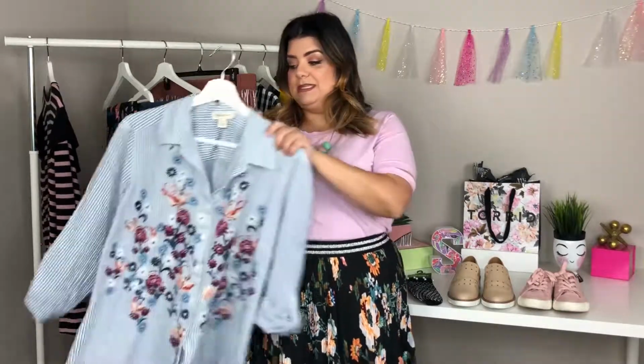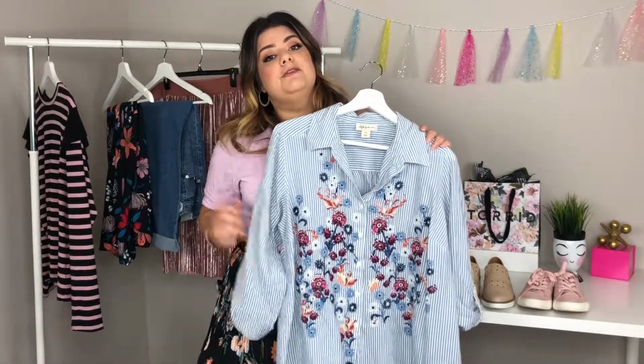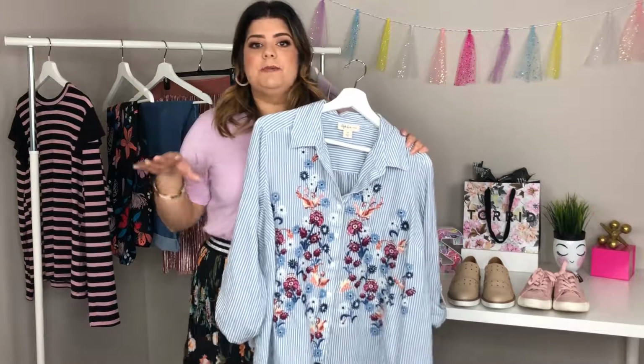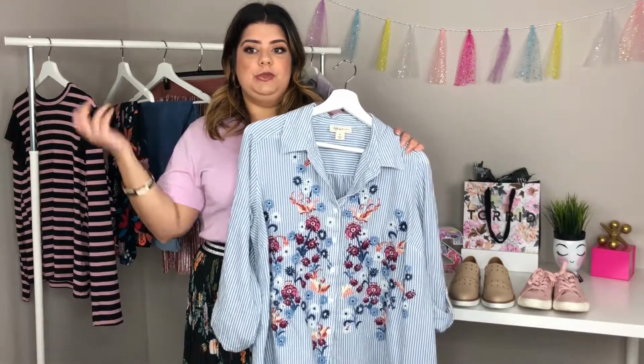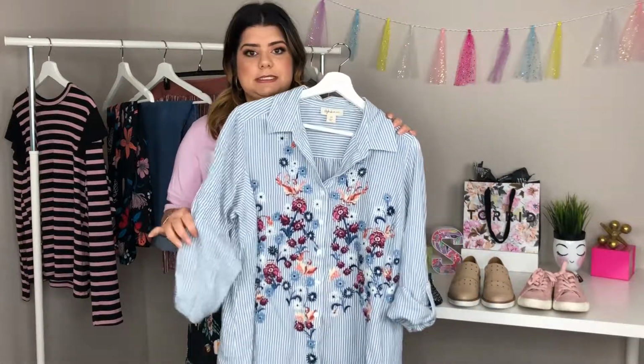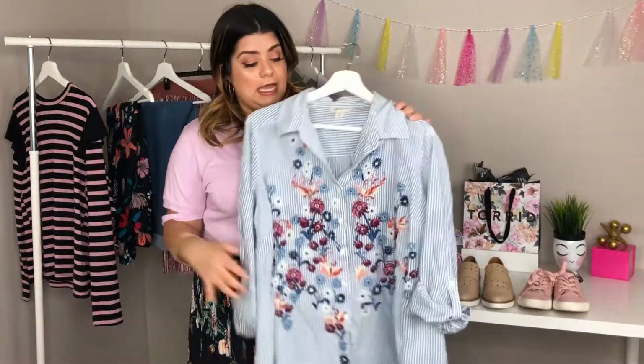One of this season's biggest trends is embroidery. And we saw embroidered fabrics and embroidered jeans and all sorts of embroidery, typically florals, last season. And guess what? It has made a comeback again this year. So this piece is actually from Gingham. If you haven't heard of Gingham, it's a subscription clothing service, and it's basically like a rental closet. So you sign up for a certain amount of pieces each month, and then you can kind of trade out the closet. If you really like a piece, like me in this piece, you can purchase the piece at a discounted rate, which I'm going to do because I at first was questioning whether I would actually like this when I got it, but I have worn it so many times already.